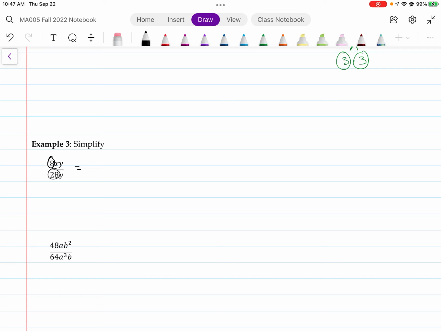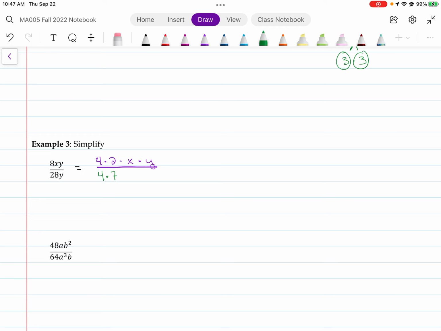Is there anything that 8 and 28, in terms of factors, have in common? The first thing I think is 4. They both have a 4 in them. So I'm going to write 4 times 2 times x times y. Now you don't have to separate them like that, but I'm going to do it just so I have a little bit more room to write. And on the bottom, 28 factors to 4 times 7. That's where your multiplication facts come in handy. I'm going to say that a lot if you haven't figured that out. If you know your multiplication facts, you can look at these numbers and look for a common factor. I know 8 and 28 both are divisible by 4.